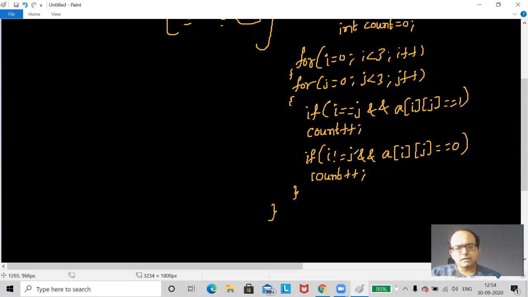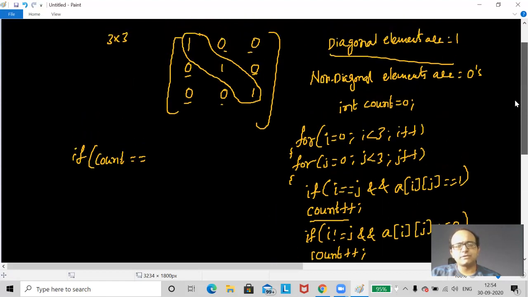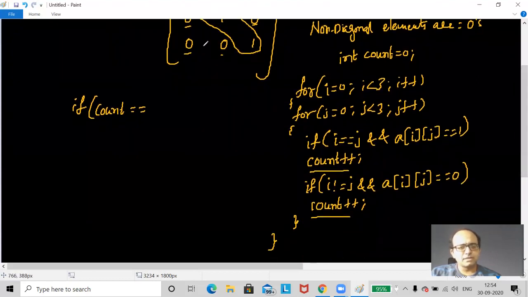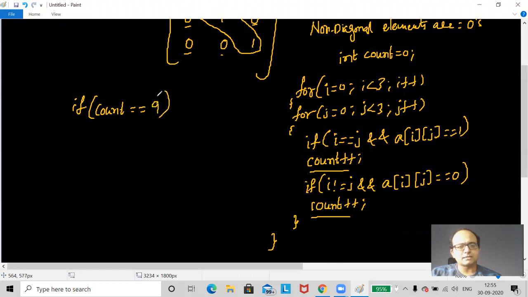When this count value is updated completely, it is going to be an identity matrix if and only if this count value is equal to the number of elements in the identity matrix. Here the 3 by 3 matrix has 9 elements, so 9 here, or this can be written as row into column.